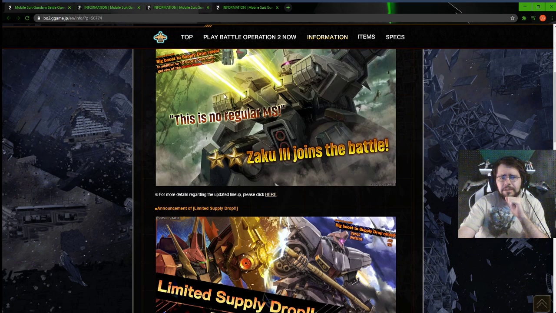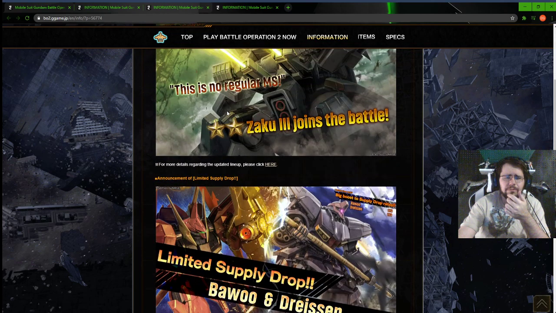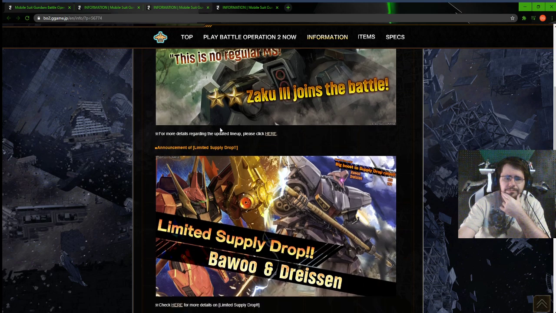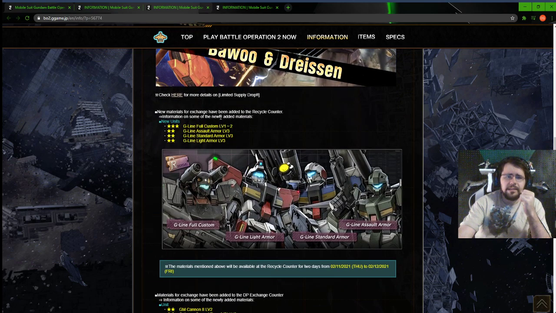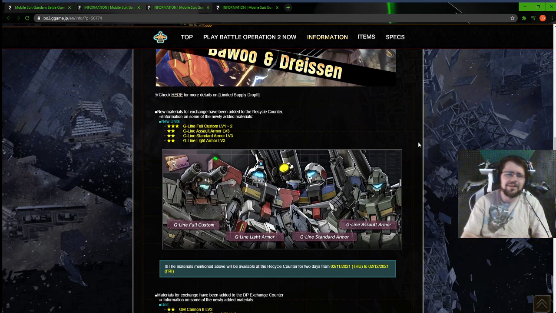Also, the Zaku 3, speaking of spinning, is a 2-star. So there's that to look out for, because the 2-star pool is a lot bigger. Even though I got 2 silver boxes, they were some other random suits. Now, in the ticket shop, we got the entire G line. We get the full custom, level 1 and 2. I didn't have the level 1, so got it now. And the G-Line Assault level 3, the G-Line Standard level 3, and the G-Line Light level 3.